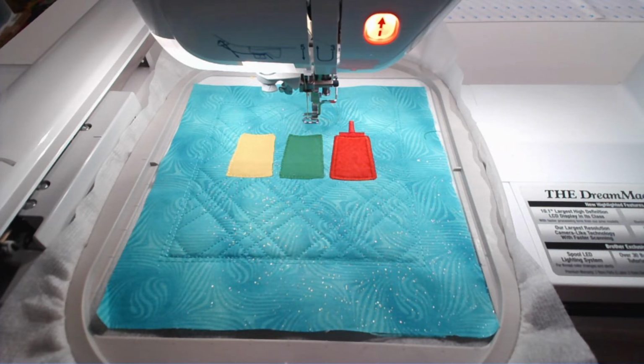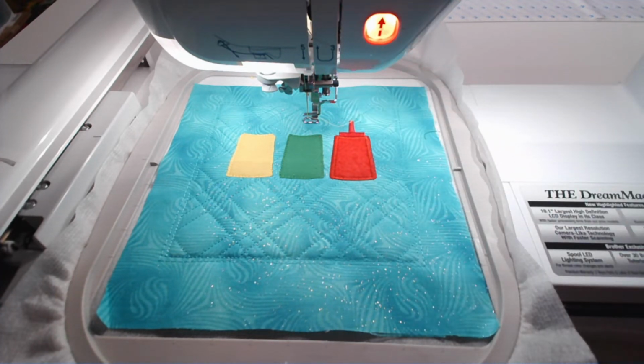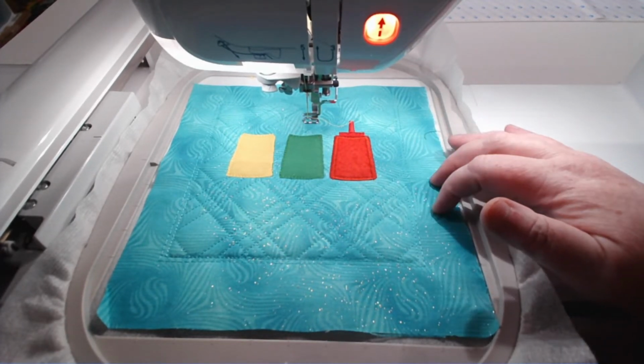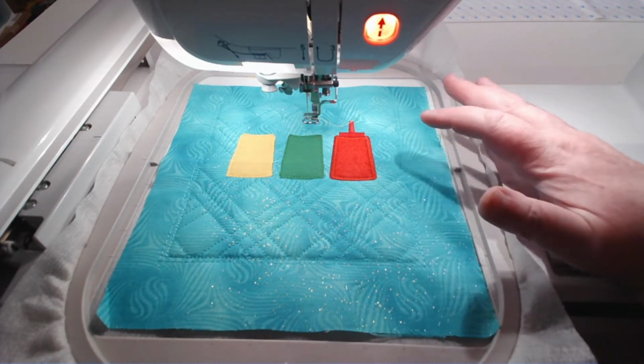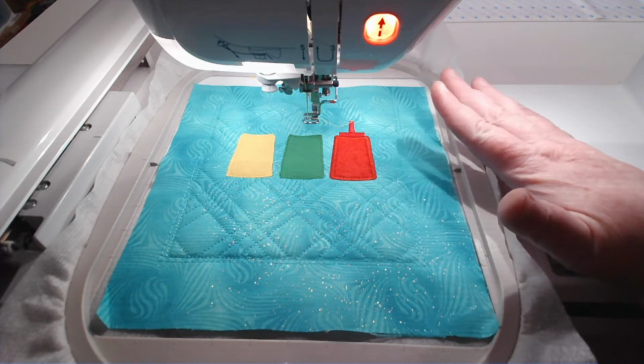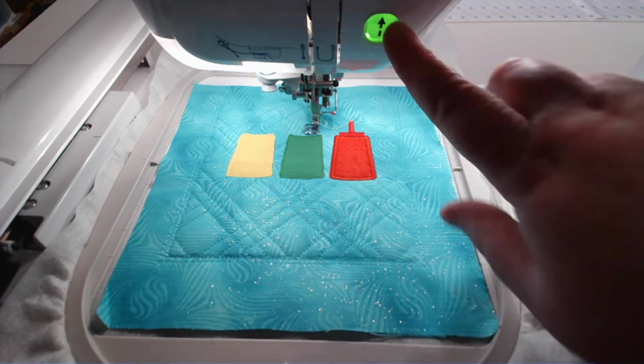And again, when I'm selecting thread colors throughout any of these projects, feel free to change it up, to do whatever you want for your project. Obviously, I'm doing colors in this quilt that are different than the sample, than the thread kit. So you can change it up. You can do whatever fabrics you want and whatever thread you want. This is where you get your creative license to do whatever you want color-wise with these designs. So pick the color you want for the top of your relish bottle, and let's put the foot down and let's stitch it out.